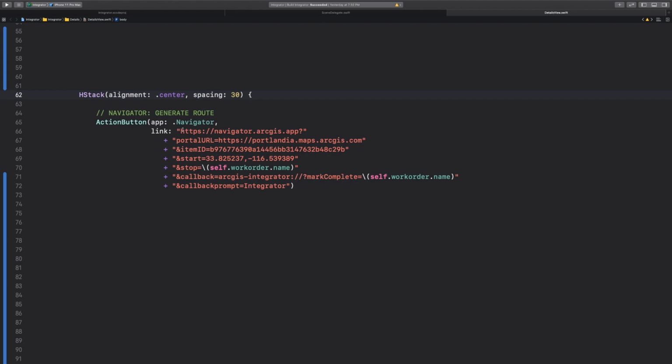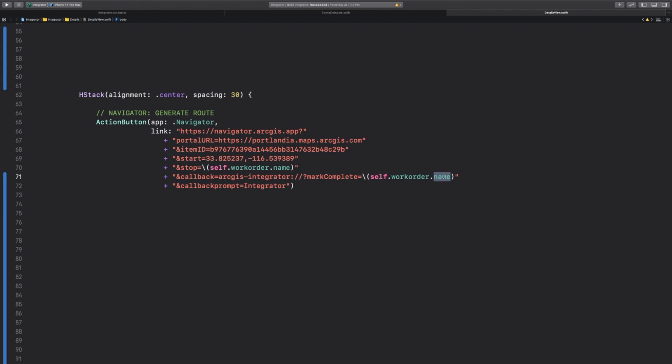It's using this link to launch a specific map, creating a route from this location, and it's creating this stop location. And it's providing this callback where it's saying, once the route completes, I want to open back up my custom application, and I want to mark this location as complete.